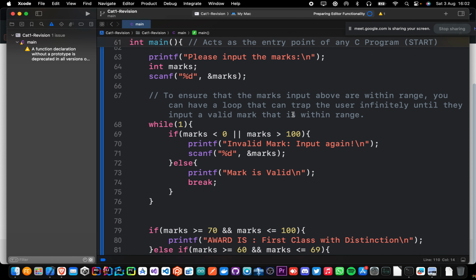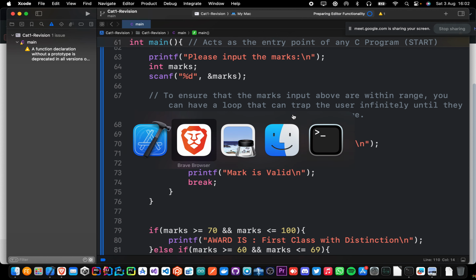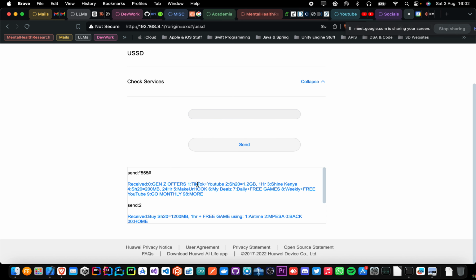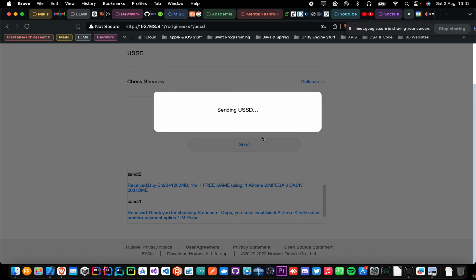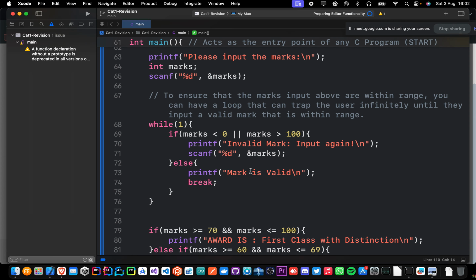Those are some of the different features of a C program. And also we have comments, things that we are actually using right here. We also have the functions. We have the function prototypes. All those things are the ones that make up the C programs. And we have the identifiers. We'll see some of the rules for our identifiers. So those are the things that we need to discuss.